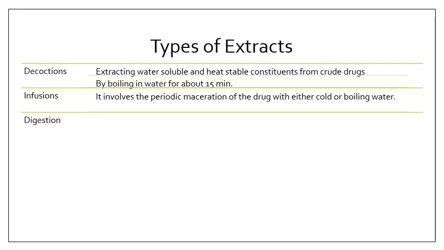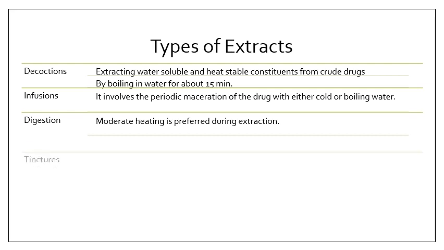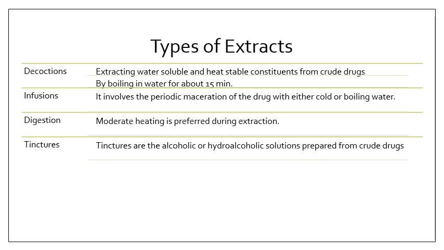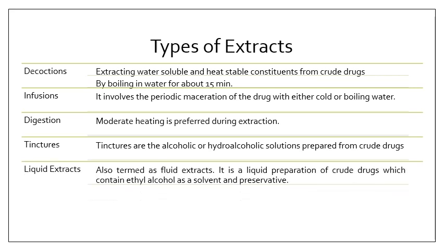Then we have the digestions. In digestions, moderate heating is preferred during the extraction process. The tinctures are alcoholic or hydroalcoholic solutions prepared from the crude drugs. The liquid extracts, these are also termed as fluid extracts. These are actually the liquid preparations of crude drugs which contain ethyl alcohol as a solvent as well as a preservative.